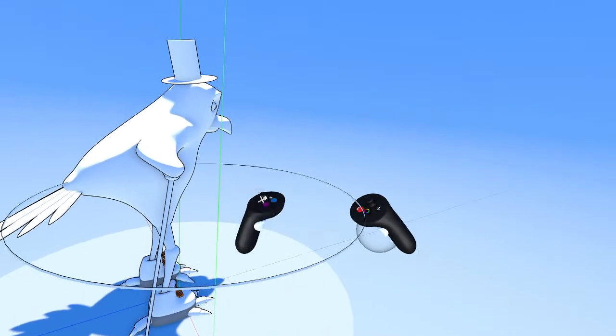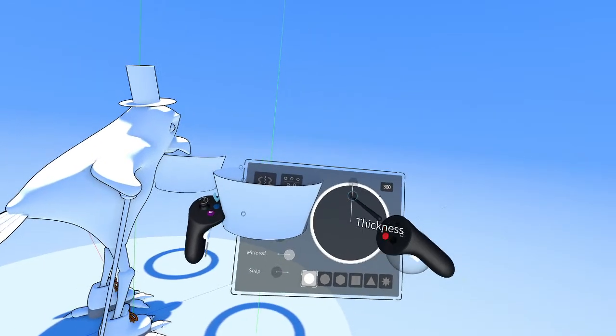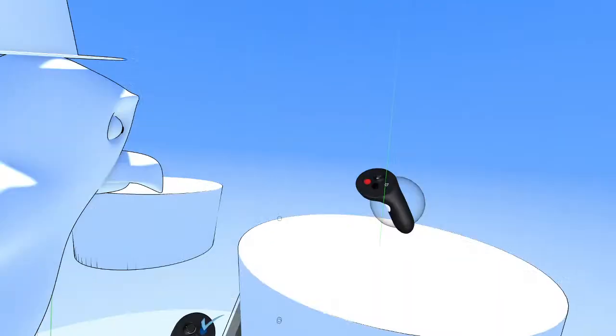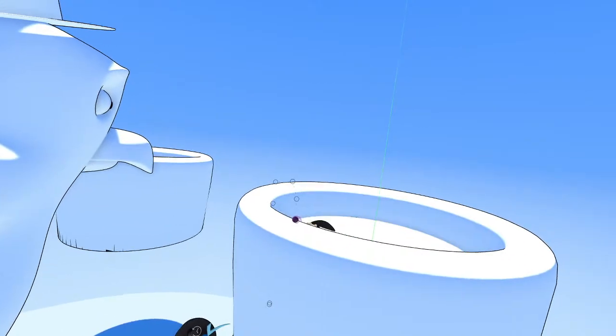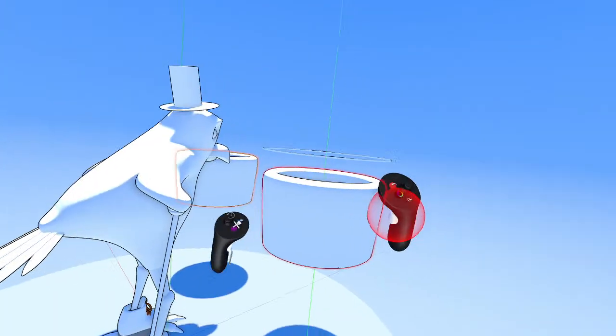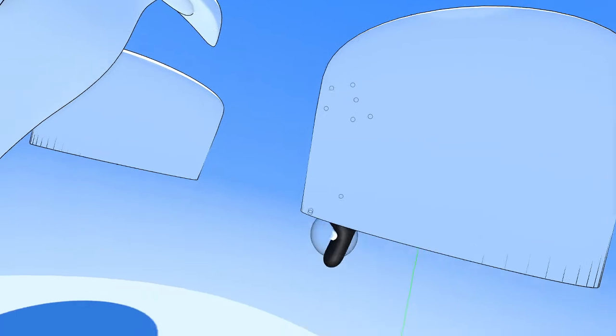And for the heck of it, let's just add a pipe. Again, we could just make this out of the revolve tool. It's a really simple shape to make, and there's really no need to mess around with sub D for such a simple shape.